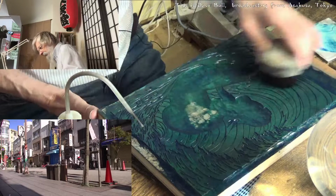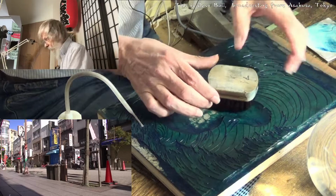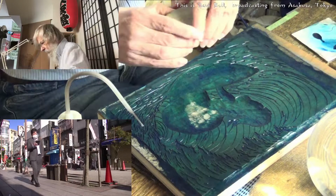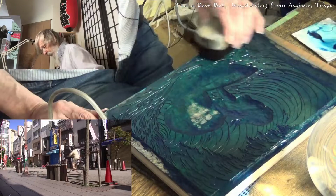Also, this brush is too small for this block. If we were doing this as an edition, if this was the actual printing, I would get one of the longer brushes, not double that size, but longer. This brush is too small for a block of this size, with this much intense printed area. You spend too much time going round and round, and the parts you haven't touched start to dry out. So this brush is very much too small for real printing on a block like this.